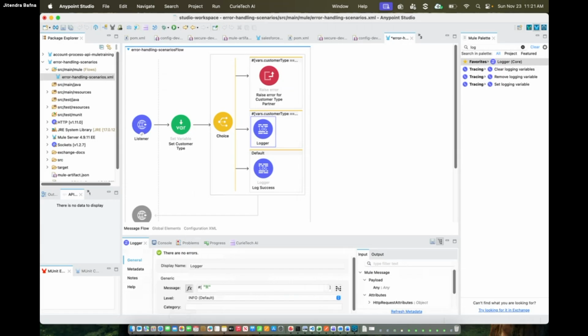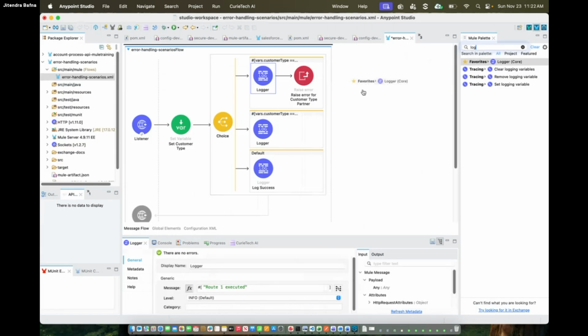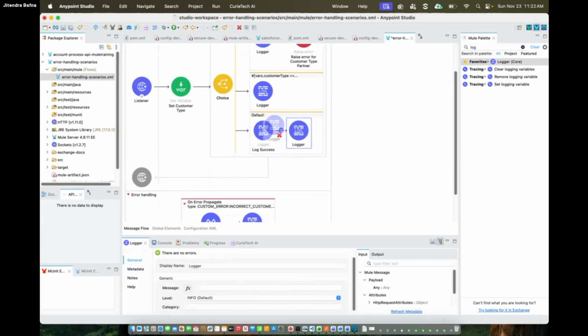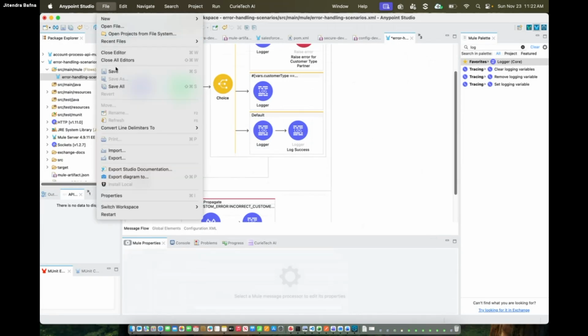I will put some kind of logger component inside this. Route 1 executed, and here I will say route 2 executed, and route 3 executed. Okay, so let me save everything.